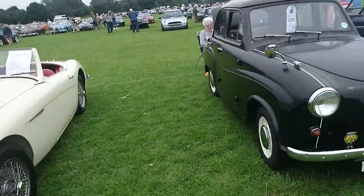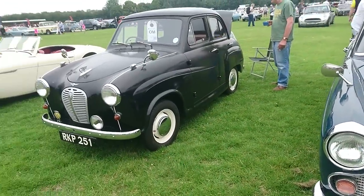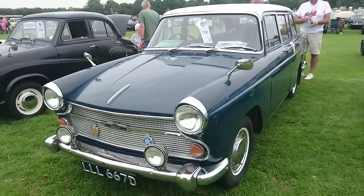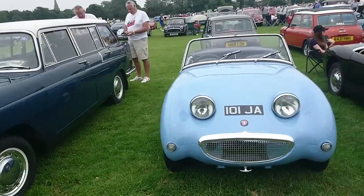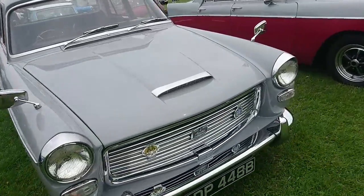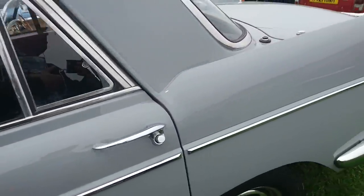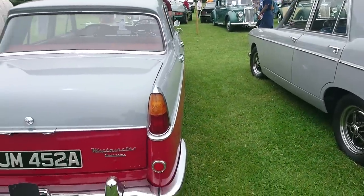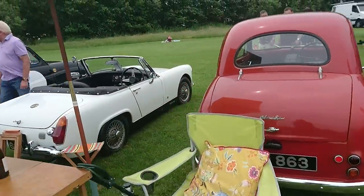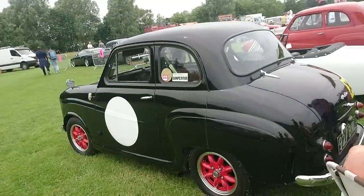I've had to skip out a lot of the show, otherwise this video would just be too long. But we're at the Austin Austin Healey section here. Beautiful. Austin A30 I think because of the smaller rear window. 1966. Austin Cambridge, Austin A60 Cambridge estate - I think it was called the Countryman. A couple of frog eye Sprites. Austin Westminster, I think this is the A110 Westminster at this stage, on a B plate, similar to the one that was used and blown up in the new Avengers episode, Last of the Cybernauts. This one's another Westminster with overdrive. Little A30. Austin Healey Sprite, last year they made them was 1970. And then the A35 which has the larger back window - full race spec as well.